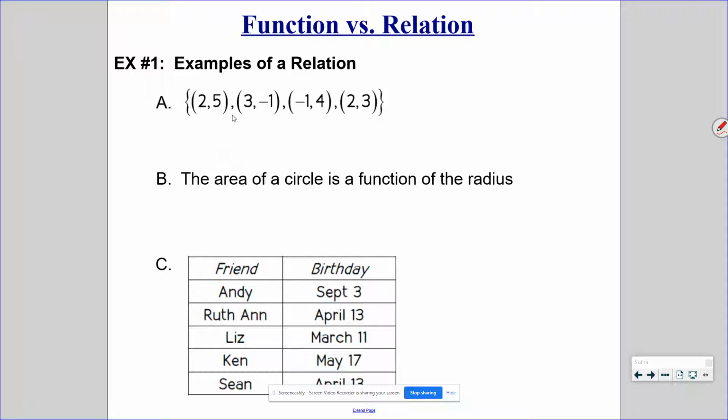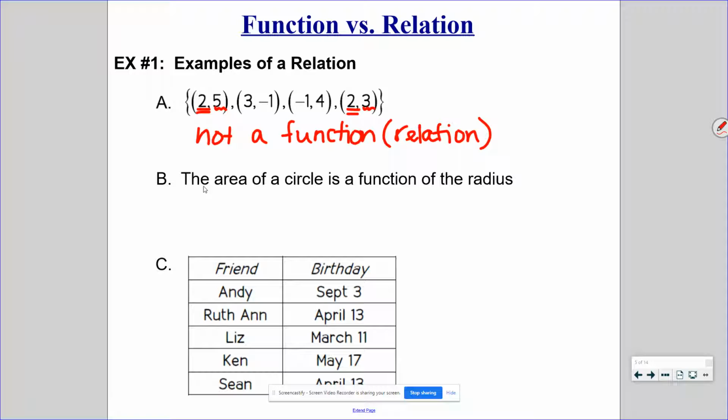Okay, so if you're looking at a function or set of relations, and you have an input of 2, like I put $2 in the machine, and out comes this 5, and then another time out comes a 3, then there's something wrong with your machine, right? In order to be a function, you should be putting something in and getting the same result every time. So this would be an example of something that is not a function. Not a function. And if it's not a function, we would still be able to call it a relation. And the reason it's not a function is because the input of 2 has more than one output.